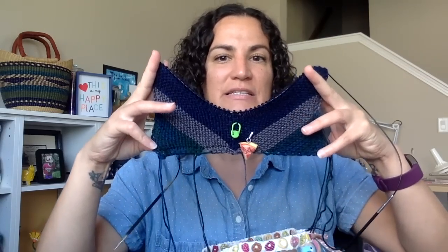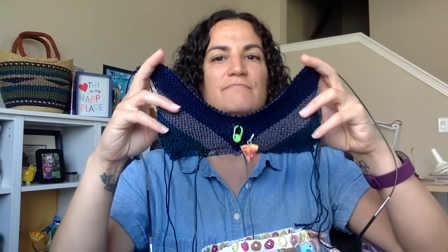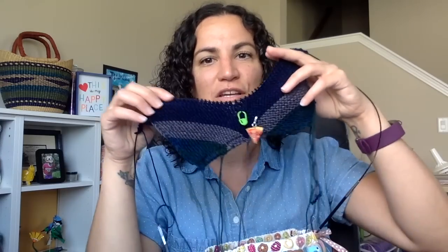And I know they're not the most exciting colors, but it's something my husband would wear. He doesn't like bright colors. He likes very dark, neutral colors. So it's not causing me a lot of pain quite yet to knit this. These are not my colors. I would never pick these for myself, but at least the idea that I get to switch colors every 30-some rows makes me happy, and I could do it.